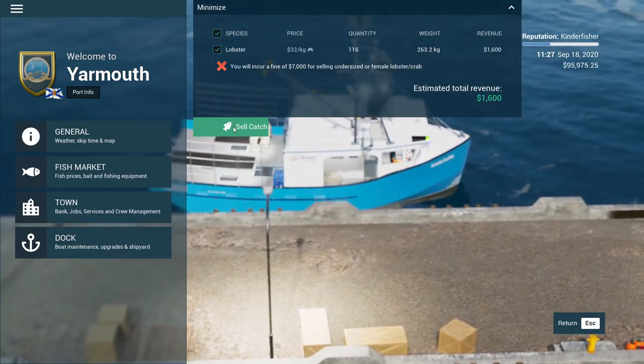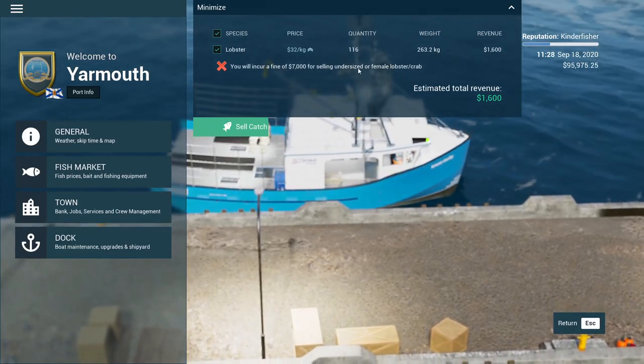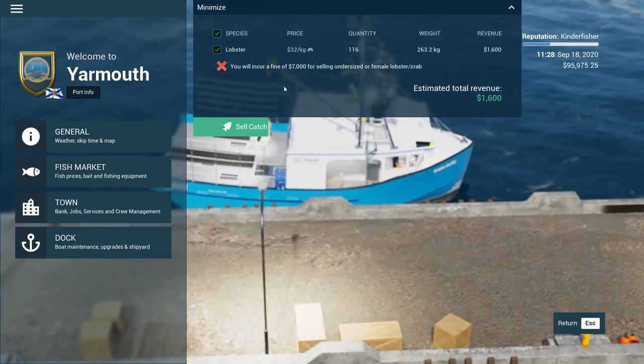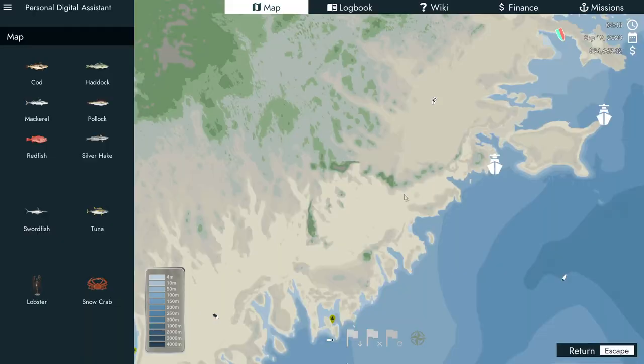Oh, man. God damn it. You'll incur a fine of $7,000 for selling undersized or female lobster. Crap. Well, I hope you guys sorted it right. Seems like he did. Good job, guys. Thank you.